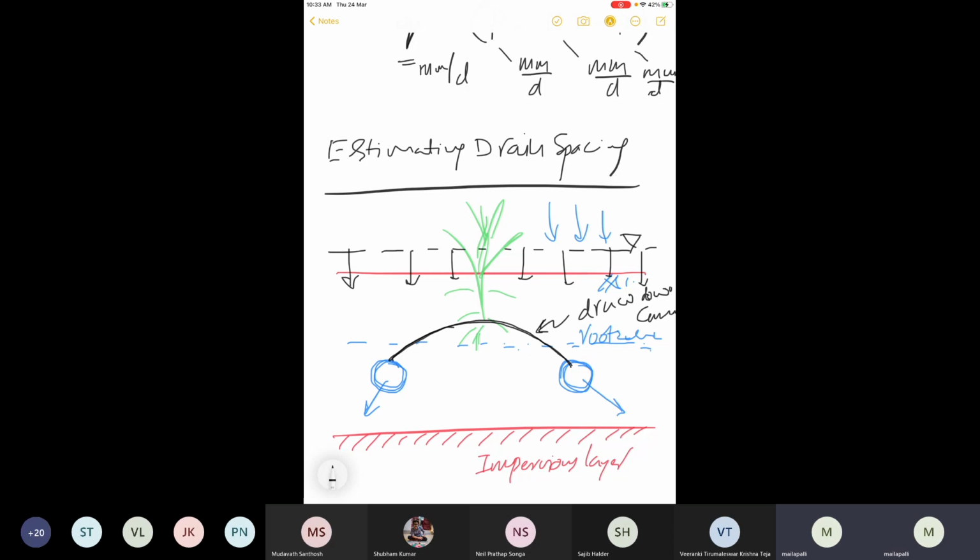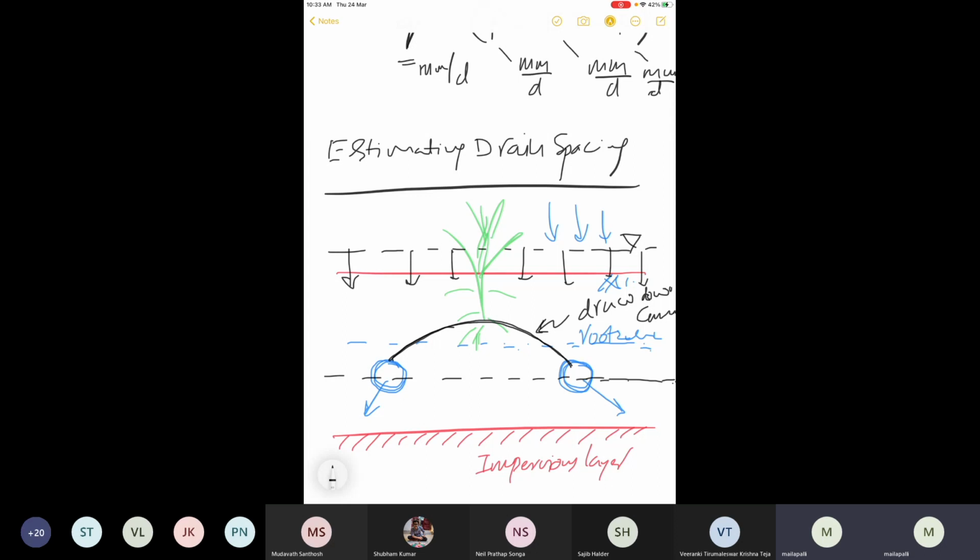Okay, you must understand why this curve is coming. Also, the nature of the curve will depend on the soil, because that creates the voids. Different soils will create different voids. Okay, this is the drawdown. And this is what we call the drain base. This is the drain base.